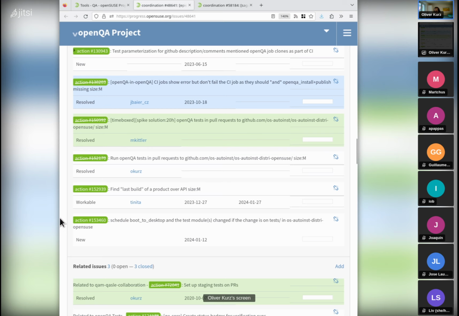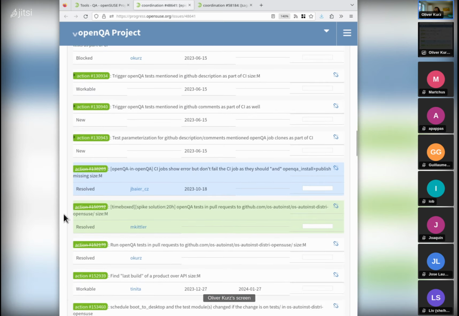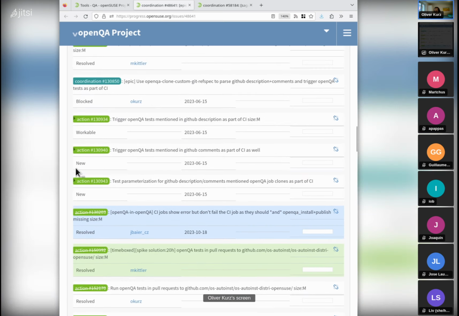Then there's also the idea for longer-term improvements. For example, let's say you open a pull request in openSUSE, and you have this one single openQA test triggered. It's a crucial path that checks that it still boots, but in most cases, when you are doing changes, you're changing some leaf module.